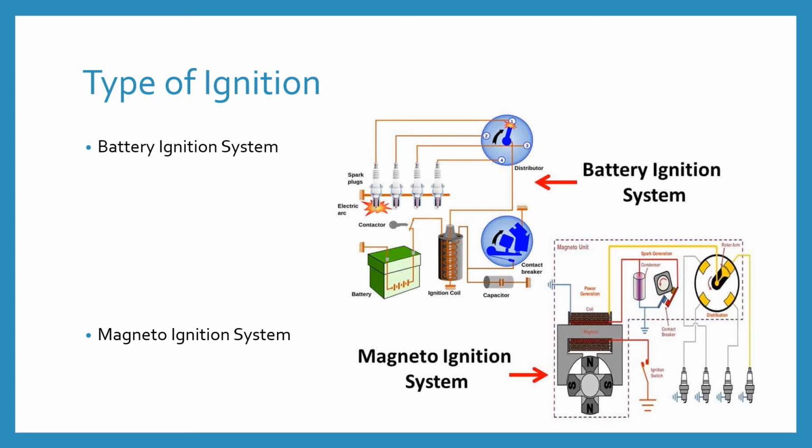So students, just because of that, the CI engine does not require an extra ignition power. Only the SI engine requires an extra ignition power. For the extra ignition system, we use the battery ignition system or the magneto ignition system to produce the initial spark. So according to this, the engine can be divided into two types: battery ignition system engine and magneto ignition system engine.